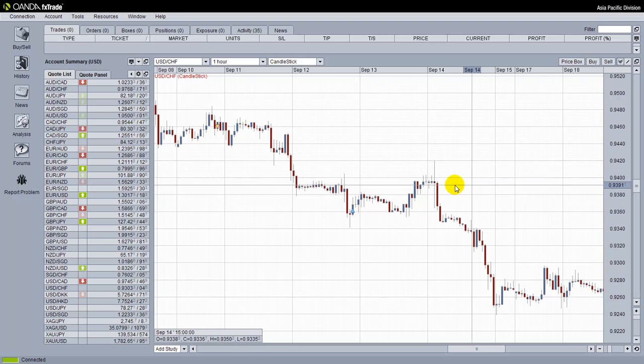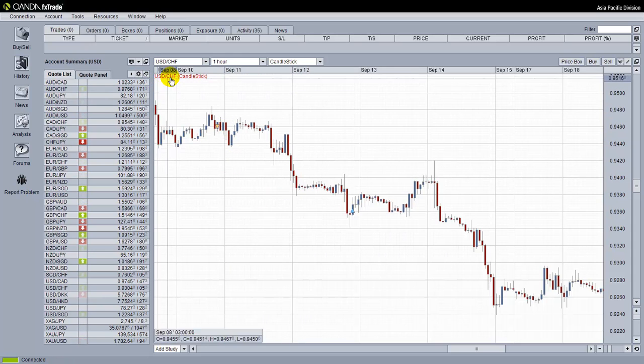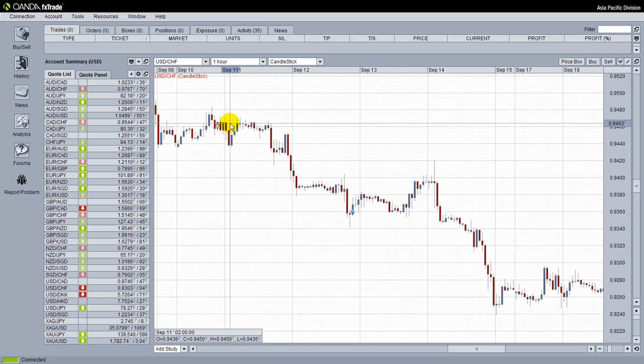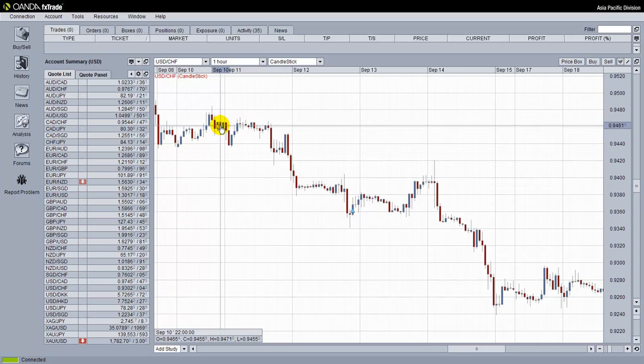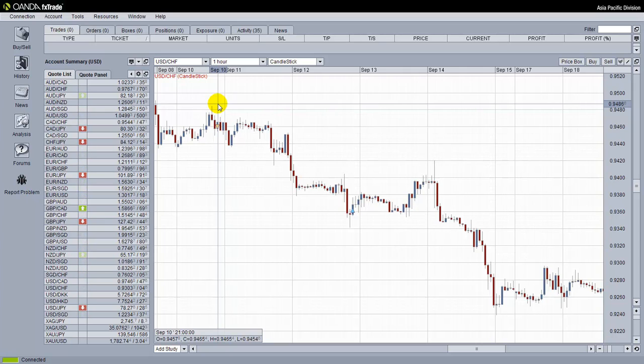Right here. Okay, so here's the chart. This is the Swiss franc, and you can see there was a sell right here. The initial risk on this trade was from 57 to up here at 86, which is 29 pips. 29 pips at risk. That's important because I need to use that number, 29 pips, in calculating my R.